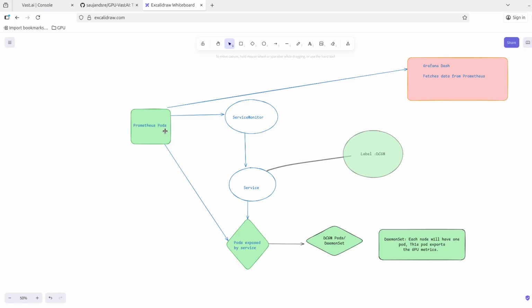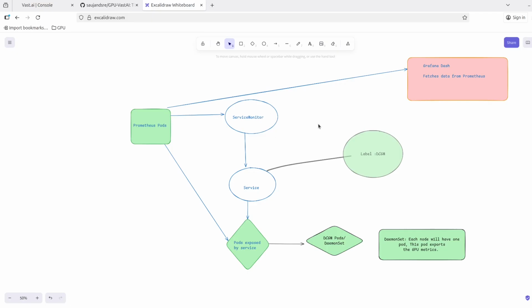So for Prometheus to know and go and collect all the metrics from the DCGM pods, it needs another thing called ServiceMonitor, right? Essentially, what ServiceMonitor does is that it's a CRD. CRD is a custom resource definition. So it's a CRD from the Prometheus stack. What this does is that it will monitor for a service.